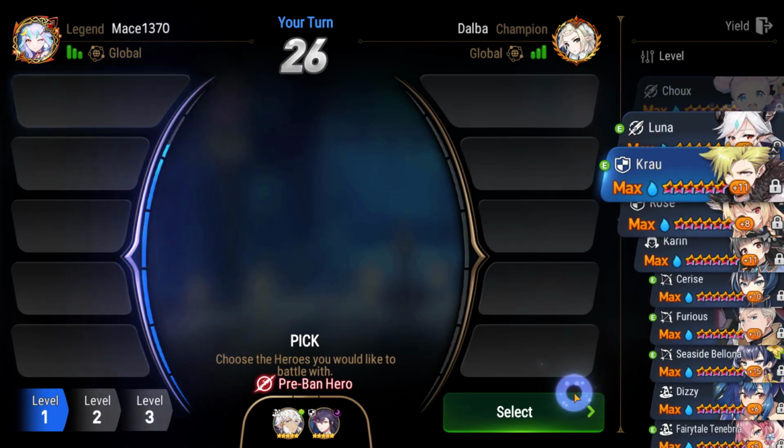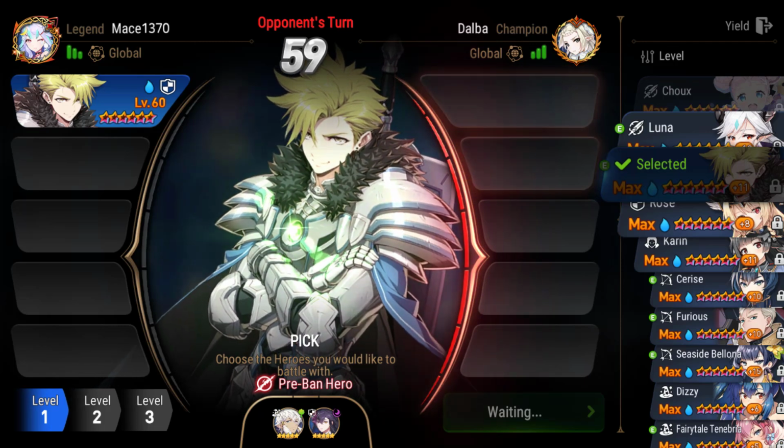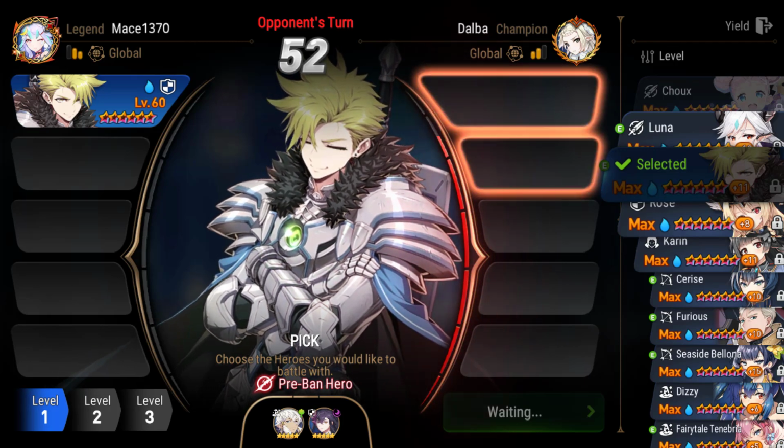Unfortunately, in this case, the opponent pre-banned Fallen Cecilia, so instead I take Blue Crow. I think he's another really strong knight in this meta, and he's an Aureus holder, so he's a very flexible first pick.